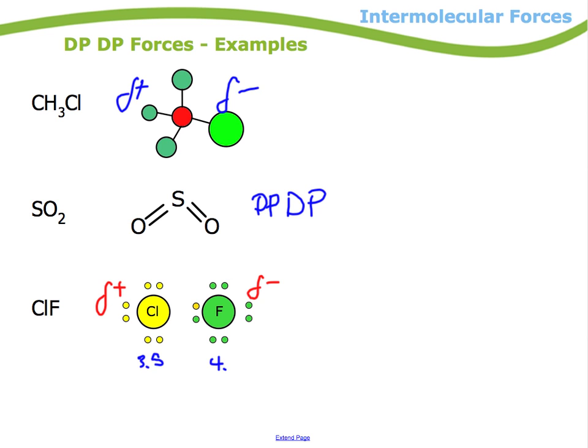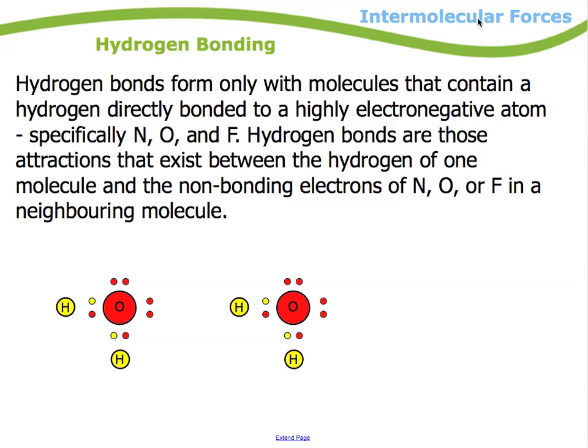The last type of intermolecular forces that we'll look at is hydrogen bonding. These are fairly easy to point out because they only happen if you have a nitrogen, an oxygen, or a fluorine in your molecule. And the nitrogen, oxygen, or fluorine must be bonded to a hydrogen. So hydrogen bonded directly to nitrogen, oxygen, or fluorine. Water is a great example. Right here I've got an oxygen bonded directly to the hydrogen. If I see that, automatically hydrogen bonding.